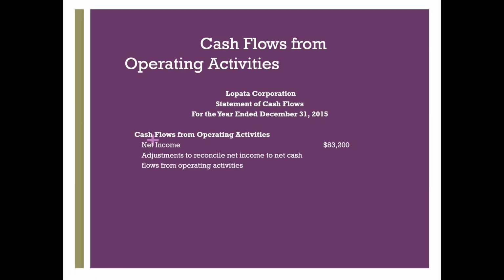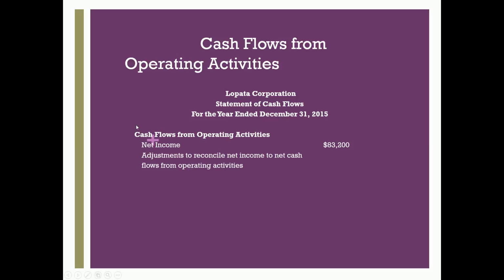You're going to need to print the supplemental example information that I've provided for you on Blackboard. You should have two tabs there, an income statement and a balance sheet, and we'll be referring to those two things throughout the problem. We start with a heading: our who, our what, and our when. This is a cash flow statement, so it measures a period of time. So it's going to say for the year ended.